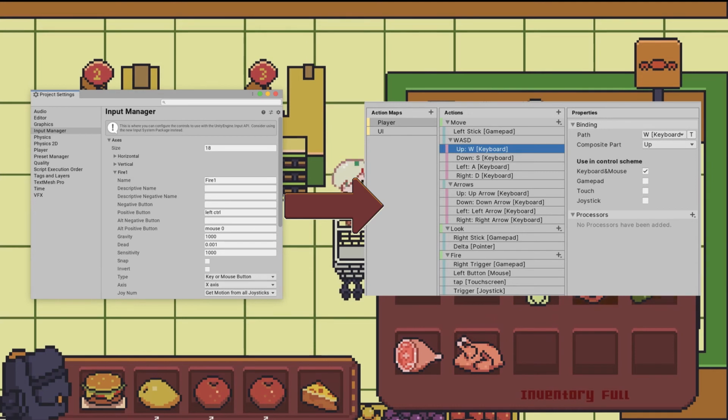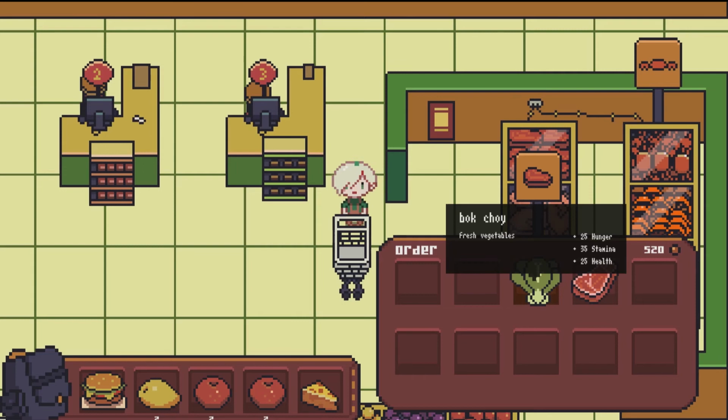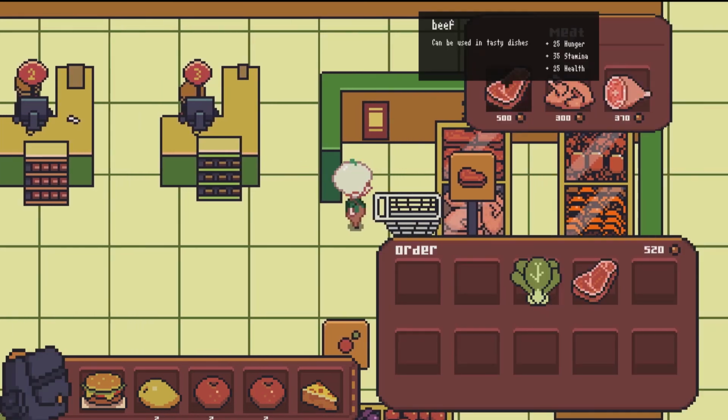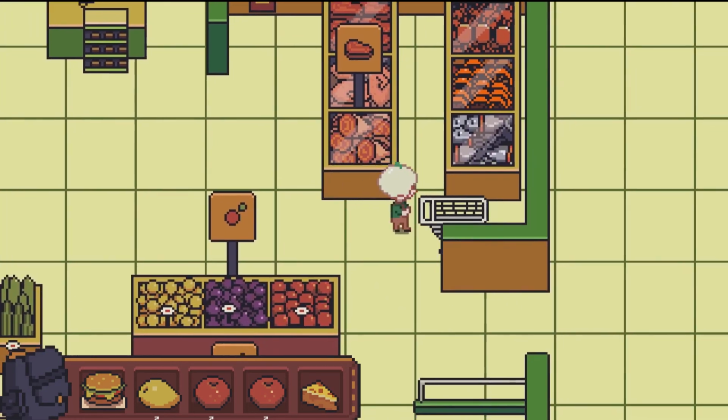And before I proceed, I decided to switch from Unity's old input system to the new input system. I won't dig much deeper into it, but the new input system has so many more advantages, making my game flexible to any input device. Of course, you can do it as well with the old input system, but it's easier to do it with the new input system. And it's easier for me to switch from UI navigation to player navigation, something that I failed to do in the old input system.